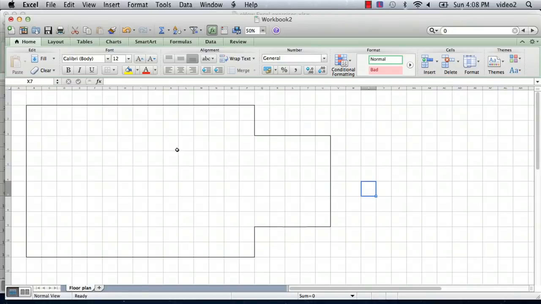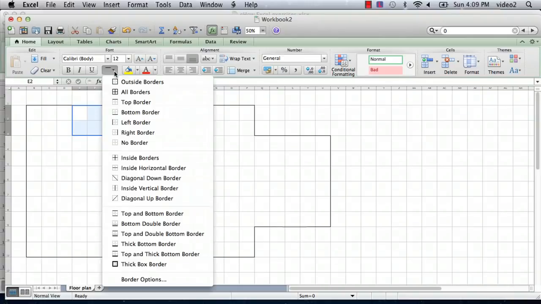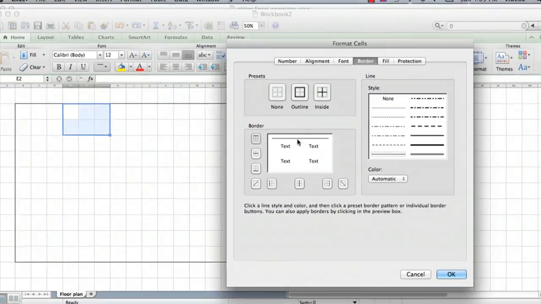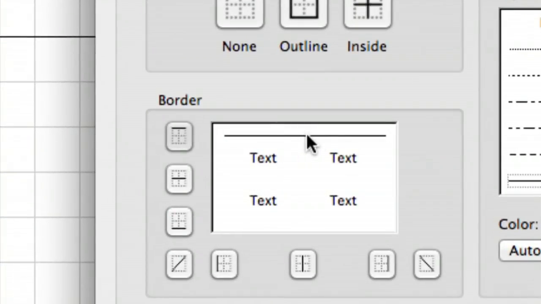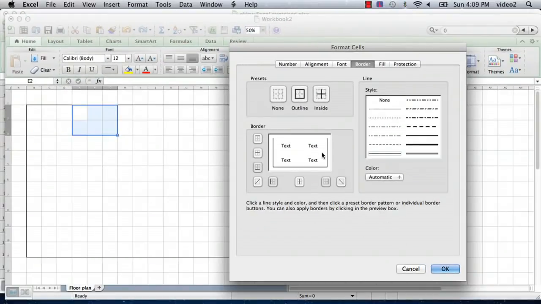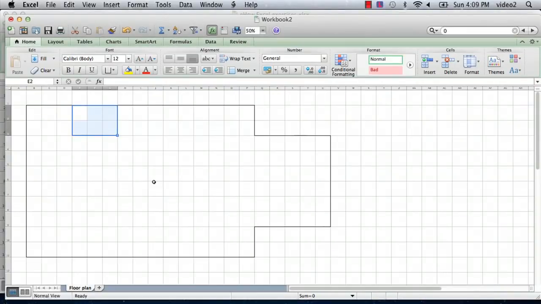And then finally, let's say we want another little entryway over here. Maybe this is the entryway by our driveway or garage or something out here. We select a little 2x3 area, go to our border option tool, and you can see that the only one selected right now is the top. That's the one we want to delete, and we want to select the left, the bottom, and the right, and say OK, and click somewhere else, and there we have it. So I think you're getting the idea by now.